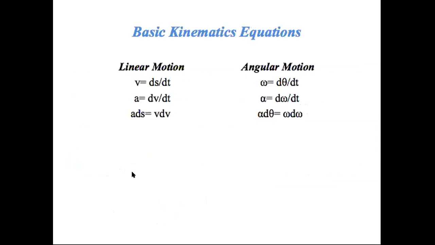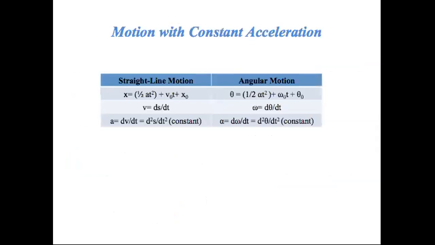As you remember, we learned about the three basic kinematic equations for linear motion in chapter 13. And now we learn the three basic kinematic equations for angular motion, which have a very similar format as linear motion. Similarly, we have these three equations that apply for linear motion with constant acceleration. Also, we can derive these three equations that apply for angular motion with constant angular acceleration.